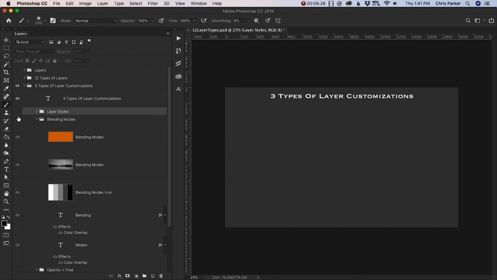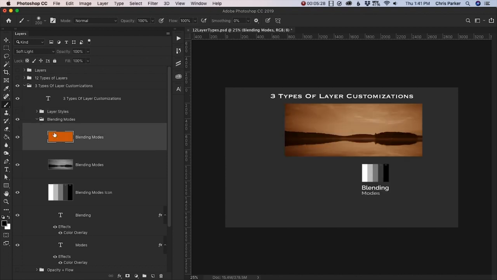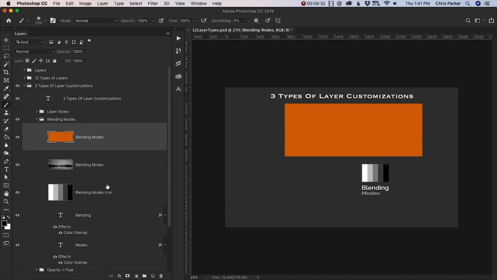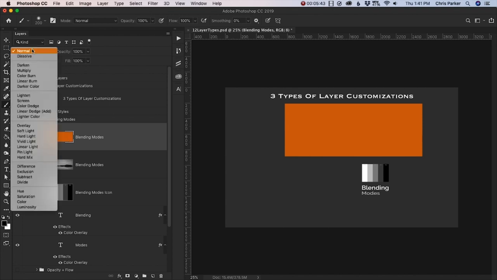Next, we have blending modes, which are very cool and a fun type of customization that you can apply to your layers. So here we have a black and white image as well as an orange graphic. And when I apply a blending mode from this drop-down menu, it will blend that layer with the layer below it.